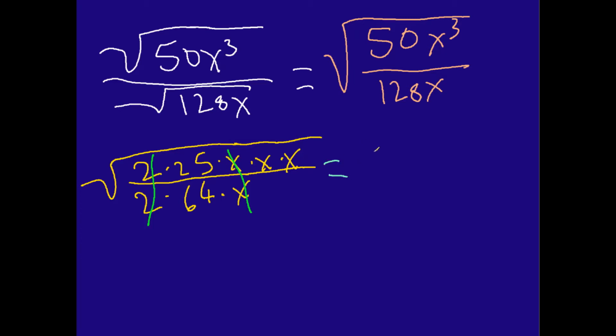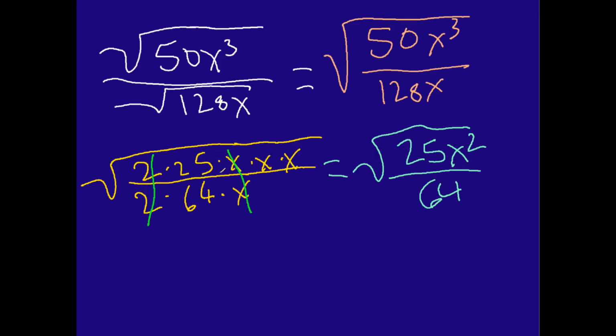I have a giant radical sign again. I have 25x squared, and I have 64. I already mentioned this, but I'm going to say it again. The reason I didn't factor the 25 and the 64 is because they're perfect powers. Remember, the index is the little number that goes right here. In this case, it would be a 2, but we never write the 2. We only write the index if it's greater than 2. These numbers have a perfect power.